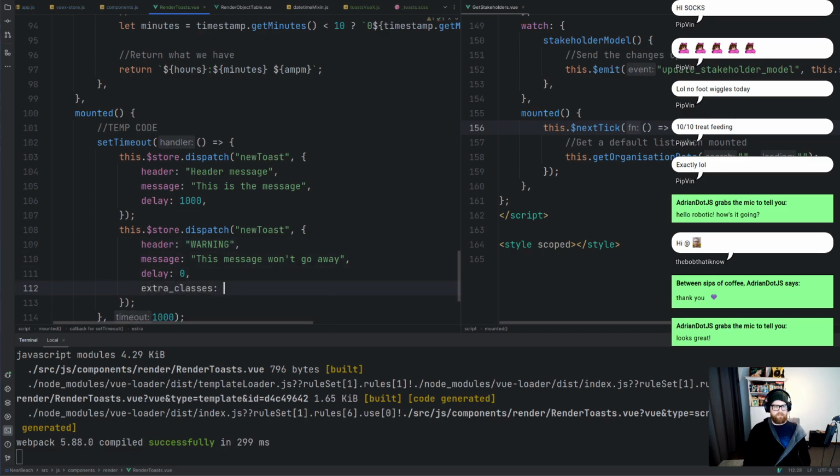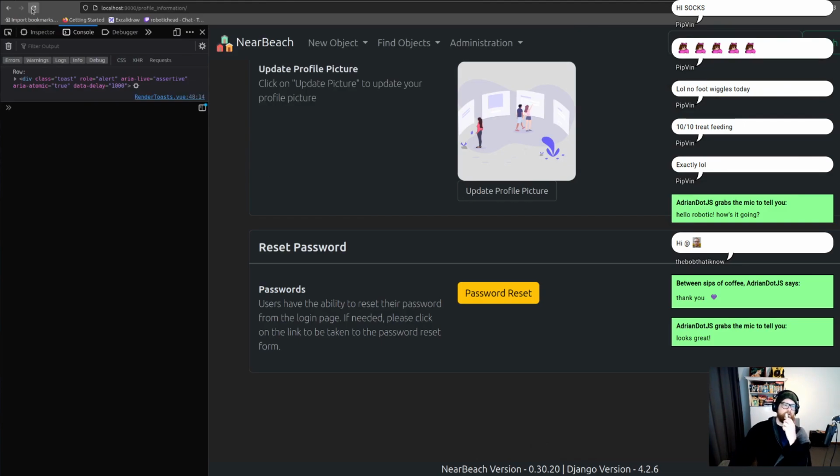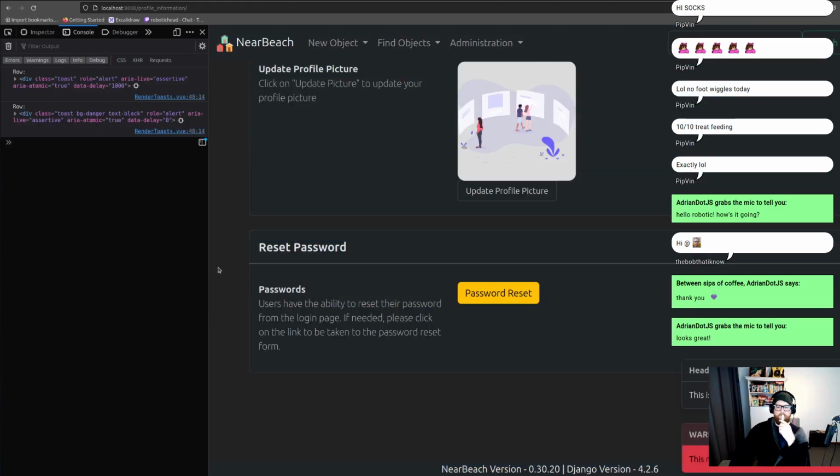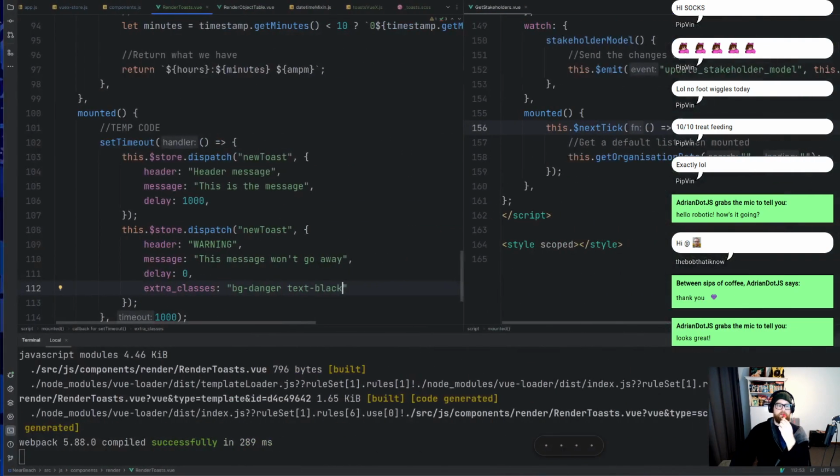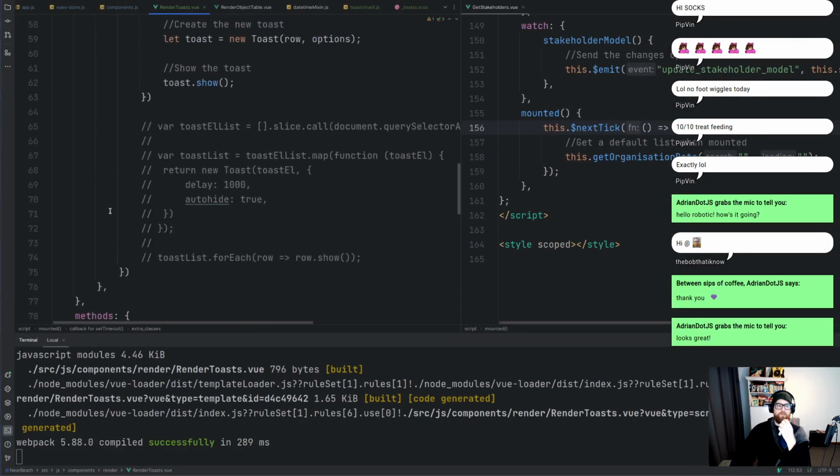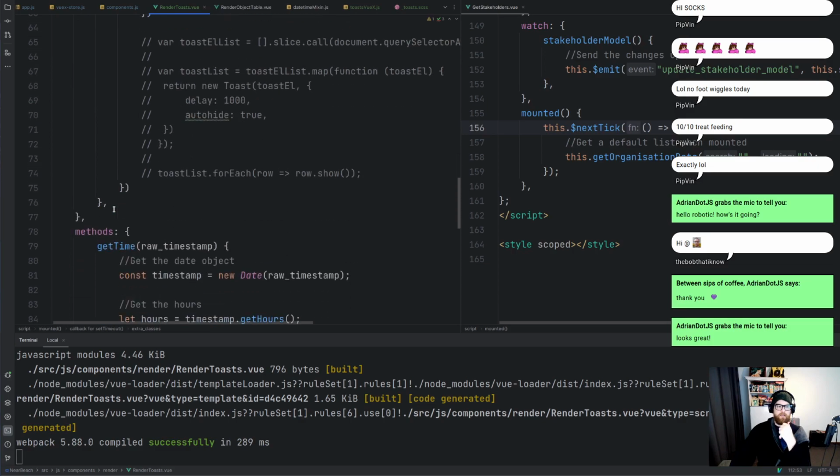Extra classes. Background color will be danger. Text black. Okay, reload. So that message won't go away. Sweet, I like this. All right, this functionality can now be implemented where we need it.